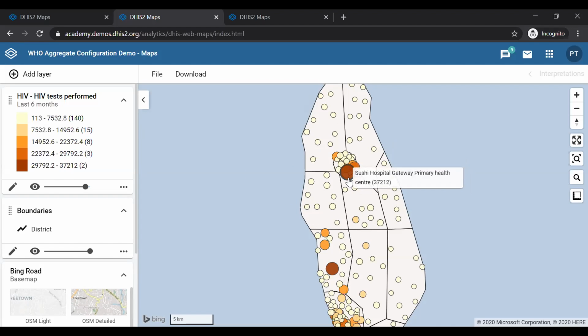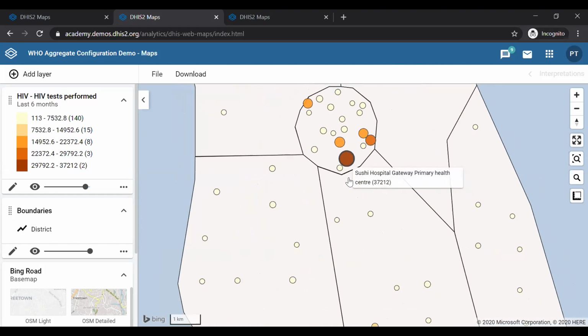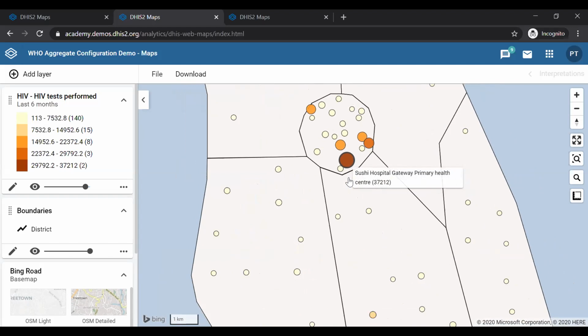Okay, right. So let me zoom in and see something else. Now you may be able to see the sizes of these circles, right? Ideally, these facilities are point coordinates. That is, basically it has a single longitude and latitude value. But you can see the sizes of these individual facilities are different in this circle. So basically what has happened here is the radius of the particular item that is displayed here varies based on the value that you see here, right?